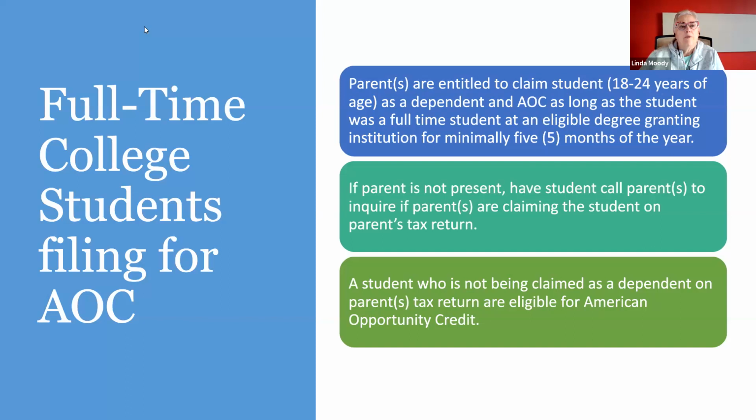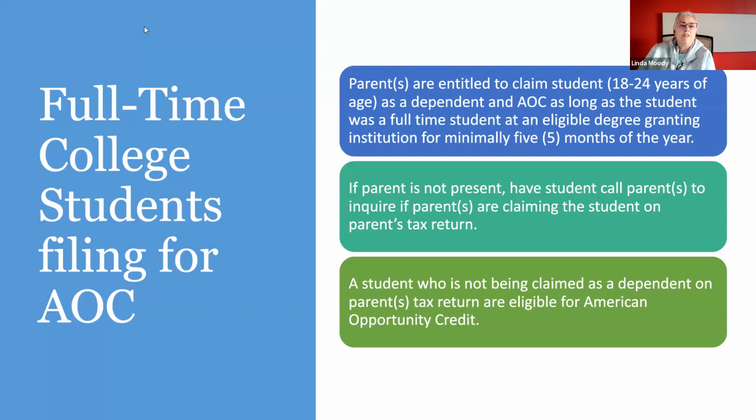But the only time a parent is not able to claim the child on the tax return would be if the child is earning more than the standard deduction in a job, standalone, because therefore I think it's considered that they're paying more than half of their expenses. But as Anna said, it's best to have the student call the parent to make sure, because this is one of those things that we'll typically reject.